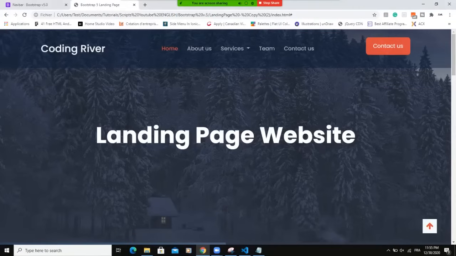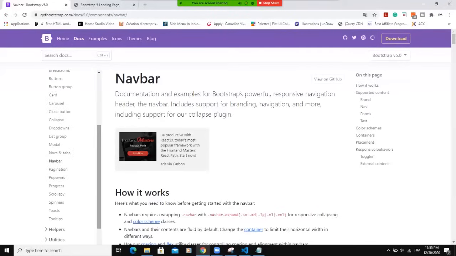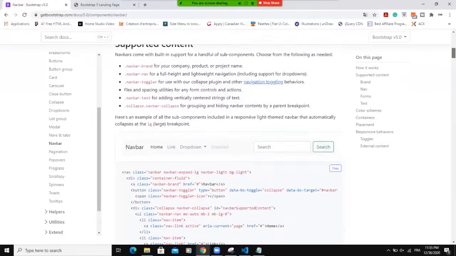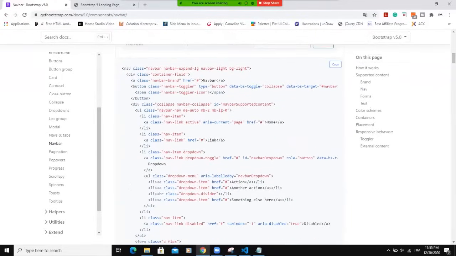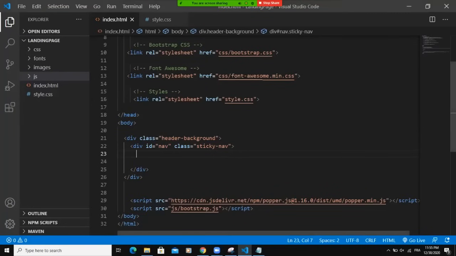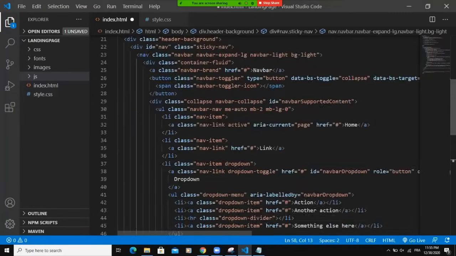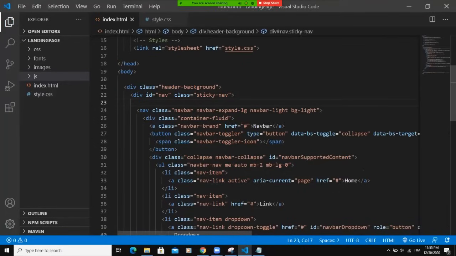So what I'm going to do is I will go to the Bootstrap version 5 website. I come to components here and then scroll down. I click on navbar. As you can see, navbar here. I'm simply going to copy and paste this portion of code here. As you can see, this portion of code is going to give me the navbar. So I'm simply going to click on the copy button here and then come back to my text editor. I will paste it like this. So this portion of code, I have copied it from the Bootstrap website.